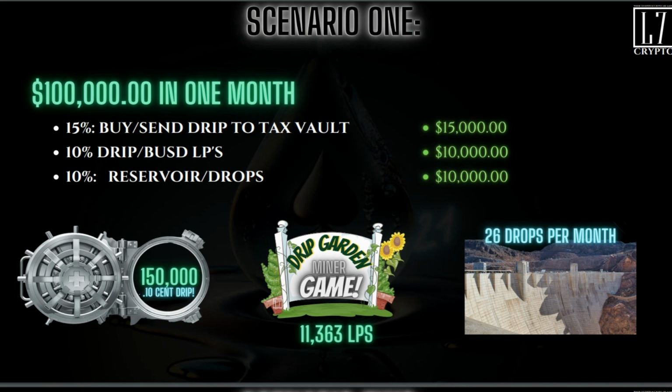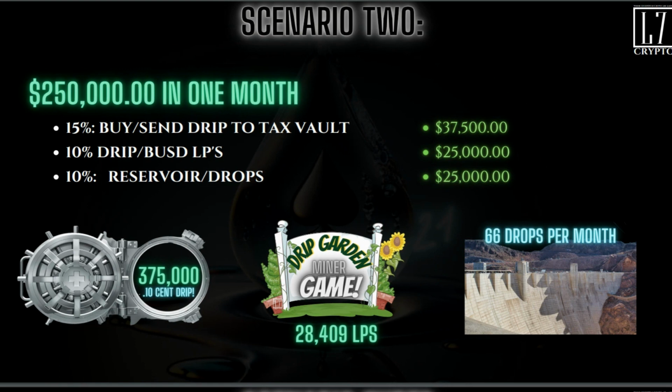Okay, so now here it is, month number 4. It's ramping up. Drip 21 is really catching on. It's because it's bigger than the community. Now we're outside of the drip community. Now we're into just crypto as a whole. We'll just use that as a scenario. So now we're doing $250,000 a month.